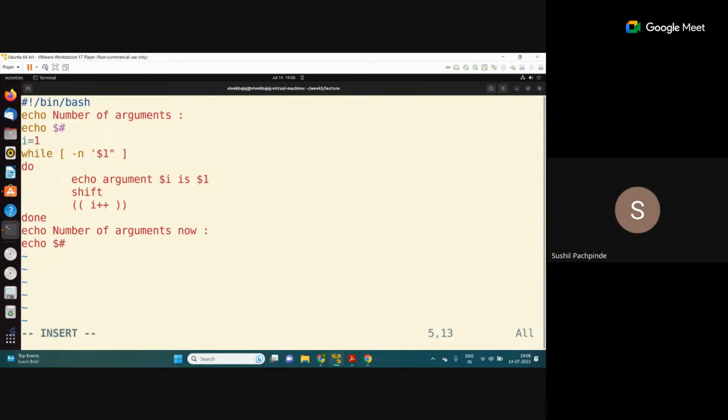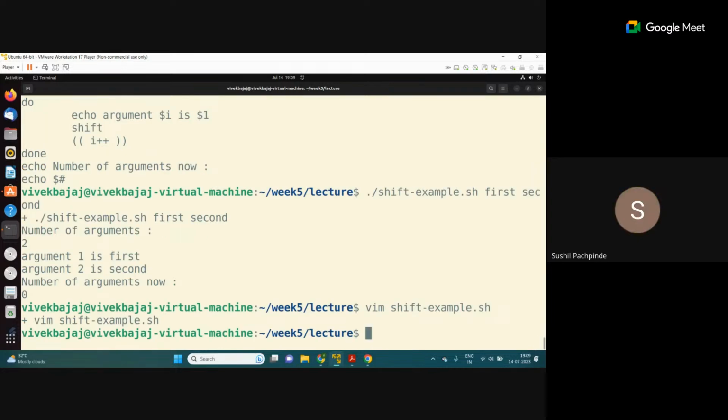Forget about double quote. You just gave dollar into curly braces 1. Will it give you the same output? Or should it not give you the same output? Yeah, now just go with $1, and then go with $1 with curly braces. Yeah, save it. What you're testing here is whether whatever you are putting ahead of this is a string or not. Do you think a single quote $1 will fetch the first argument provided? No, it won't, sir. Why so?